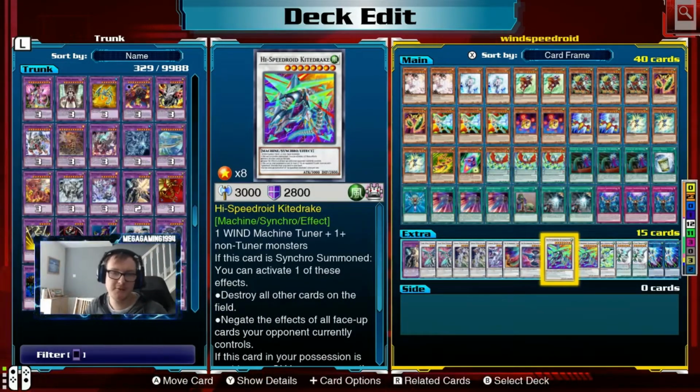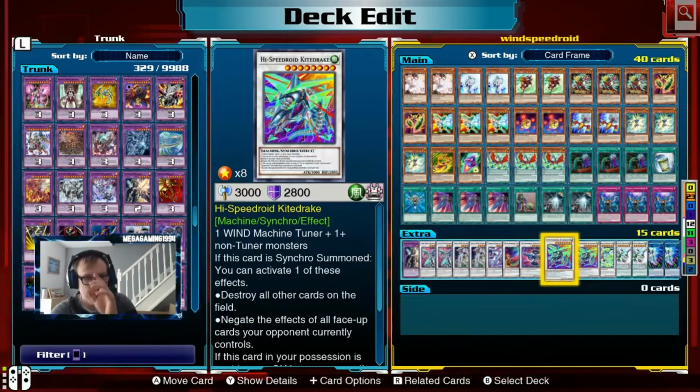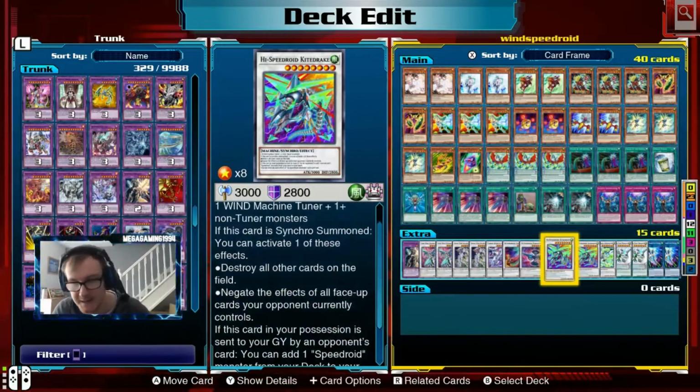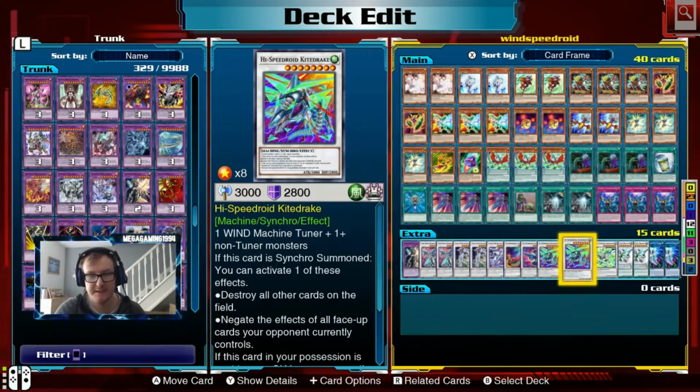2 copies of High Speed Roid Kite Drake. This is a beast of a card, guys. If this card is synchro summoned, it has a few abilities where you can destroy all other cards on the field, or you can negate the effects of all face-up cards your opponent currently controls. And if this card in your possession is sent to the graveyard by your opponent's card, you get to add a Speedroid monster from your deck to the hand. So really good card, and especially summoning this card is just a complete board wipe, and you deal 3,000 points of damage to your opponent.